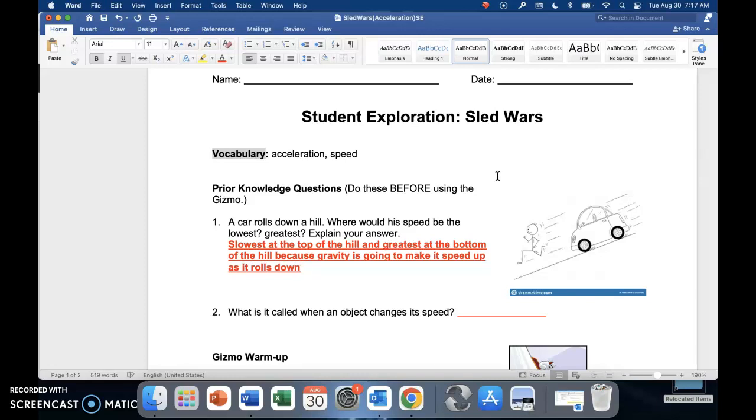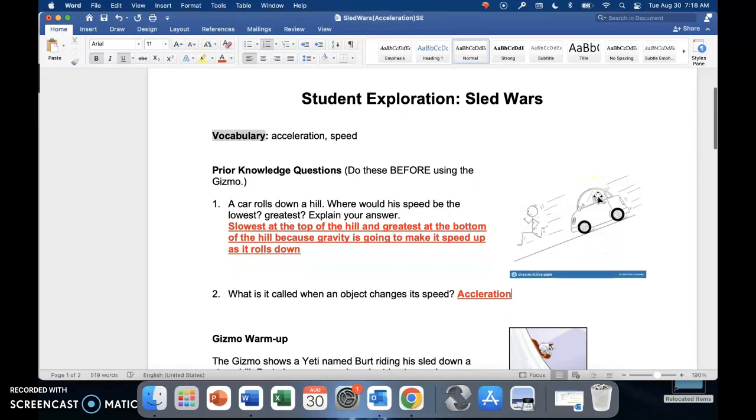We had a similar question about that on your worksheet with the roller coaster, and I think we had another one with a skateboarder. So you're always going to be fastest at the bottom of the hill. You're always going to increase speed. The force here that's acting on that is gravity. So what do we call that when an object changes its speed? And again, it can change its speed by speeding up, slowing down, or changing direction. That is what we've been talking about here the last couple of days. That is acceleration. Okay, so get those typed in.